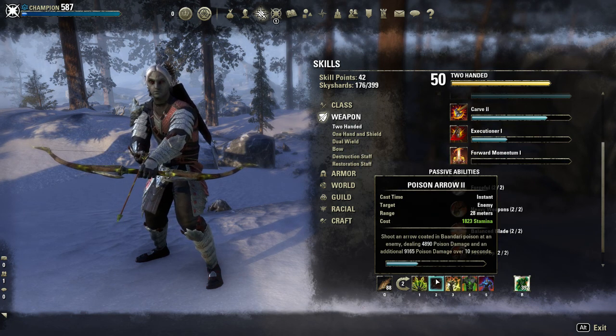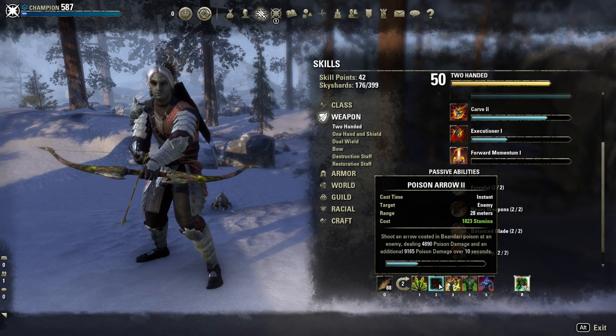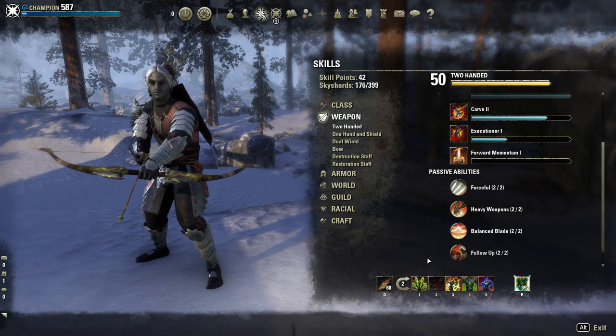Next up, Poison Arrow. I don't have Poison Injection yet because they made the change to the skills on the bow, and this would have already been unlocked for me into Poison Injection, but I would suggest going Poison Injection here. Now, this next spot is kind of a flex spot. These next two spots are flex spots for this build.